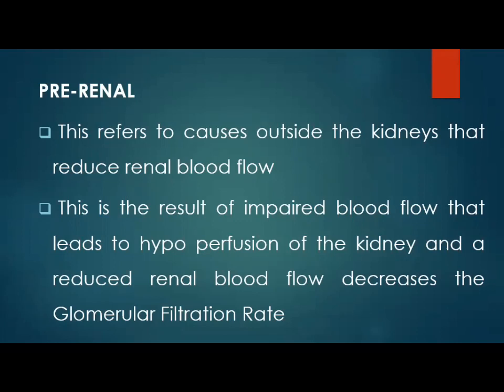So what is the glomerular filtration rate? This is the rate at which the blood is filtered in the Bowman capsule, as we call it, or in the glomerulus. The glomerulus is where the blood is filtered going into the renal tubules. I hope that's clear. And all this is happening in the kidney.